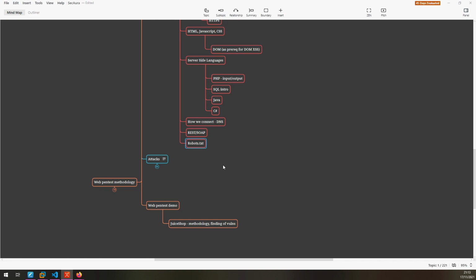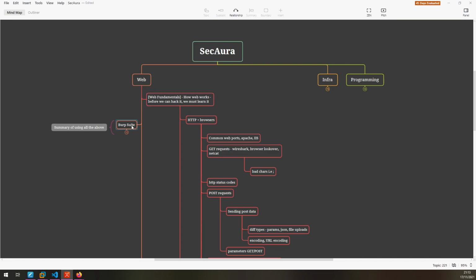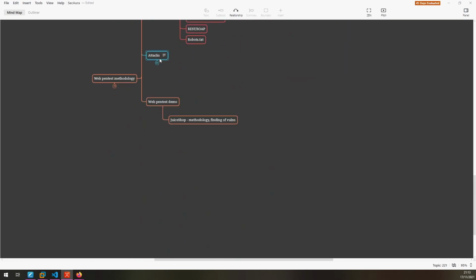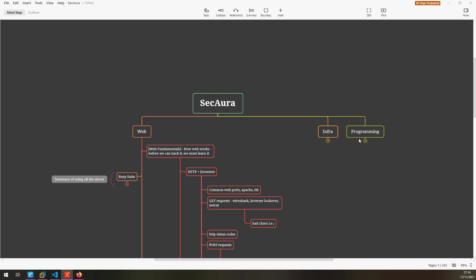So once you've covered that, and there may be more as well, we're going to look at the other stuff too. This just covers web fundamentals, but of course there's Burp Suite in there as well once you've completed the web fundamentals. And then there's attacks, which is a whole million attacks there. And then web pen test methodology. Again, these aren't finished, they're just being put together. And then once you've done that, there's also an infrastructure course and a programming course I'm going to be putting together when the time comes.